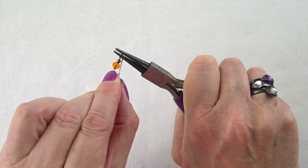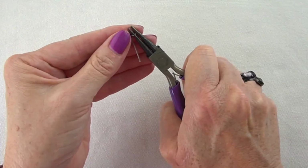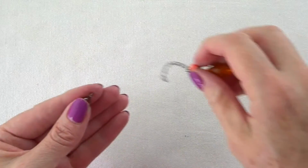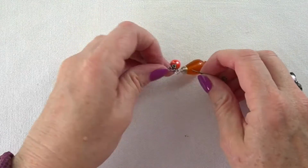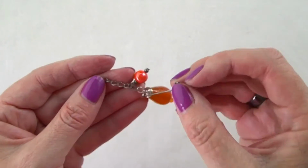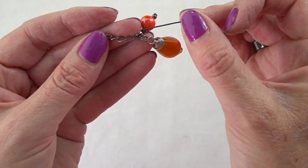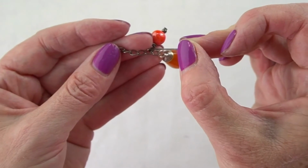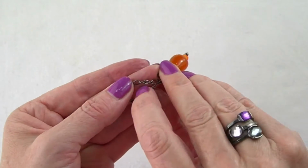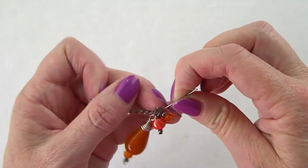You'll be an expert at making wire wrapped loops by the time you finish this. So there we have it. Pop on your chain. Now this bead goes on the same link as the previous one, so try to get it on the other side. So you can see this one sitting on this side, so this time I'm going to put it on this side. Now don't stress too much about this because they will move around. They just do.